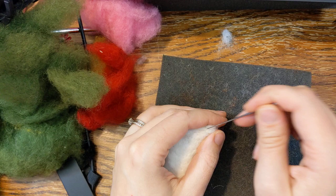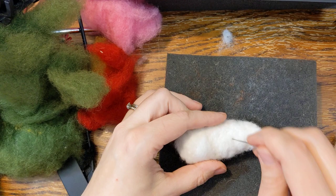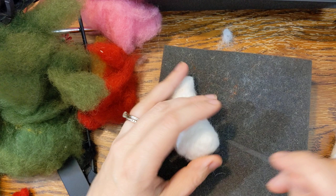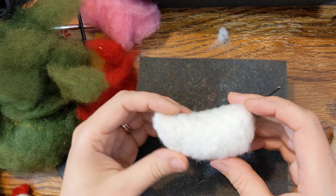But if you wanted to build yours up a little bit more, then you go right ahead. You can use all of the wool in the pack to make one bigger chicken. Or if you want to stick with me and do two that are about this size, then feel free to do that as well. I like doing two in kits because the first one is always like, oh man, what did I just do? Is this right? Now you get a feel for the material. And then when you do the second one, it comes out better usually.